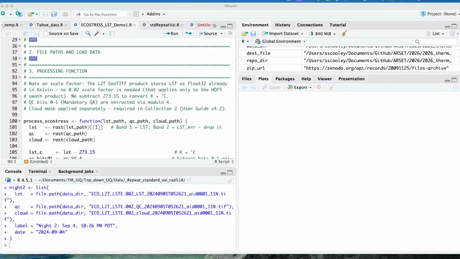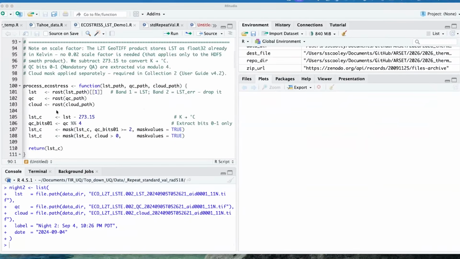What we're working with here are the GeoTIFF tiled data, which are analysis ready products from APPEARS, where the scale factor has already been applied and values are stored as float 32 in Kelvin during APPEARS processing. So we will skip the 0.02 multiplication entirely and go straight to subtracting 273.15, which is what we do to convert from Kelvin to degrees Celsius.